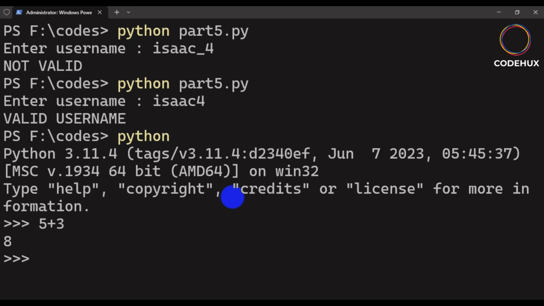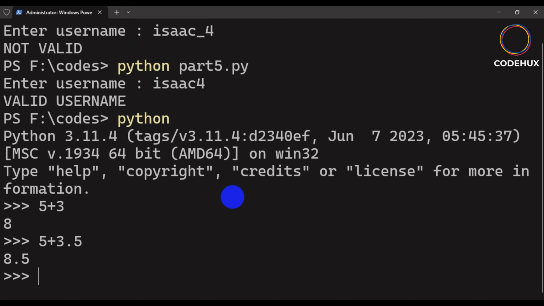So in Python, you can perform arithmetic operations on numbers. If I say 5 plus 3.5, you see it gives us 8.5. That's why I told you we'll be doing the integer and float together. We already know that this is float and this is integer, but we are classifying both of them as numbers, so we are doing them together. They actually work together. Just like in your normal mathematics, you add, subtract, and multiply, you can do the same thing here.